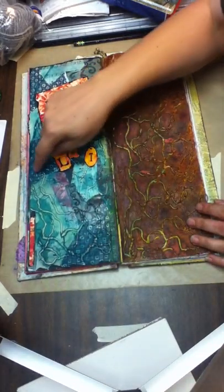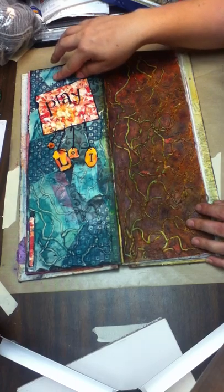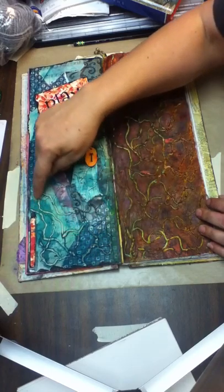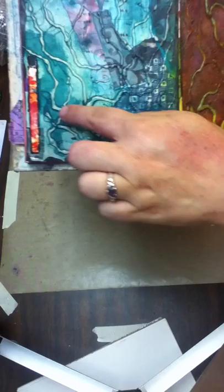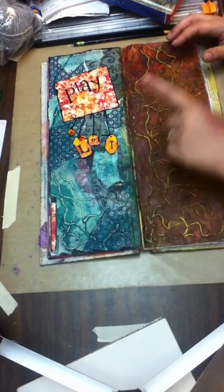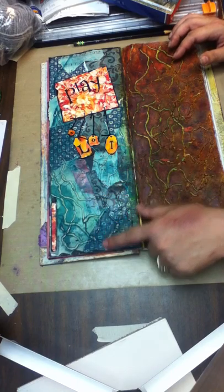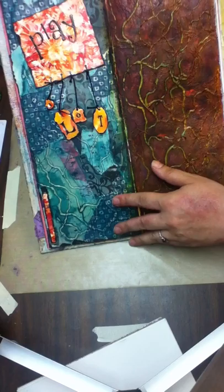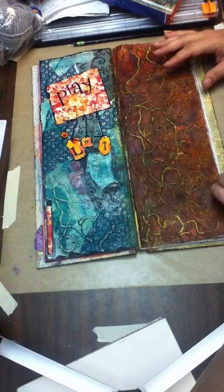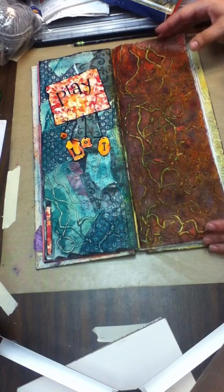This one was just scrapbook pages in blues and greens, except for the book pages. I put those down and layered Mod Podge over the top. I used hot glue to make these little swirly kind of branches on there. Then I sprayed with an acrylic spray that I mixed up myself and let it kind of pool to the edges of all the hot glue and let it run a little bit. Dried it really good. Then I wiped off the top of the hot glue — that doesn't disturb what's underneath because it's acrylic — so you kind of get back to the color that was underneath it, and it leaves a really nifty thing.